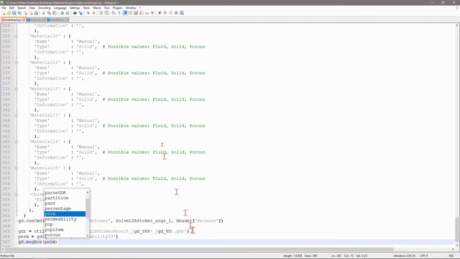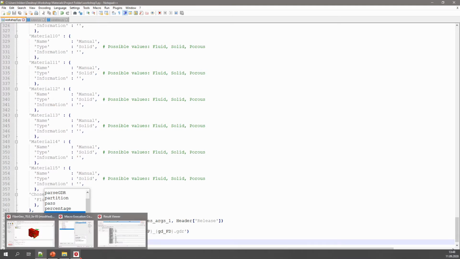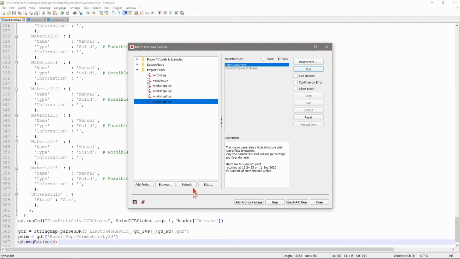And we can click save. Go back to the macro execution control, click refresh again, select the workshop 5. And now here we have no preview anymore because we have now some Python syntax which is not part of the GeoDict commands.